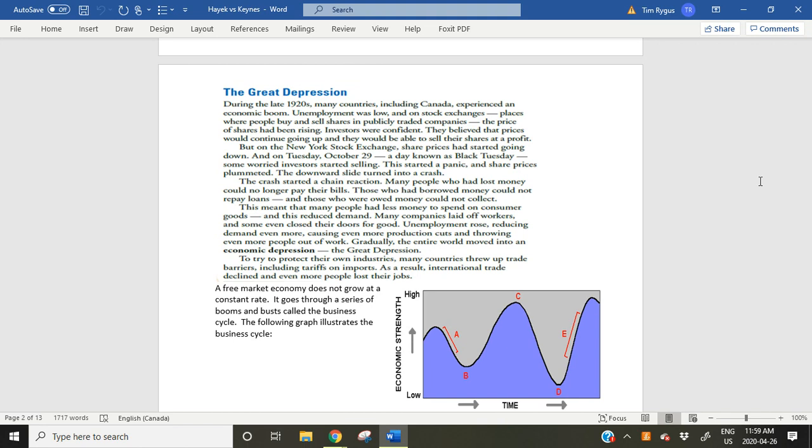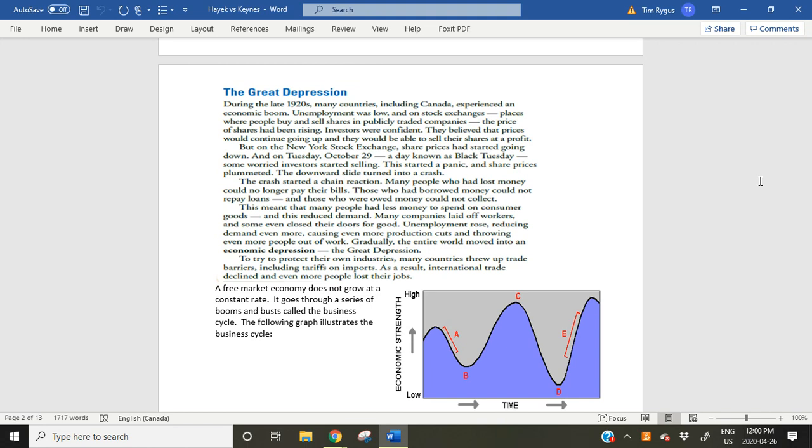So, this chain reaction ends up leading to the Great Depression. There's also money that has been borrowed from other countries in Europe. So, they're experiencing things like this too. For example, in the 20s in Germany, they were hoping that when they beat France in World War I, they would be able to get France to pay them reparations, which would pay for all the money Germany borrowed to pay for the war. France, on the other hand, they actually introduced their first income tax to pay for World War I. So they didn't owe money the same way Germany did, but their economy was crushed because of the war.